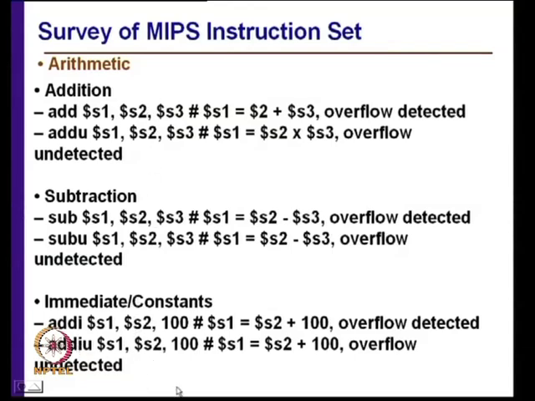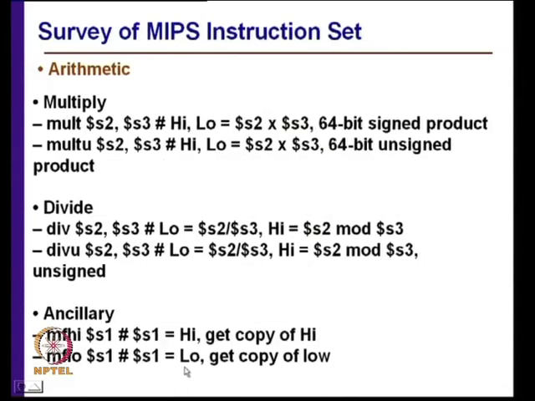So, these are various arithmetic operations, but this is not all, these are some of the representative ones. You have got multiply and divide in a similar way: multiply with signed product and multiply with unsigned product. Here you will require two registers, S2 and S3. S2 and S3 have the operands, and the results will be stored in S2 and S3, because your result will be 64 bit. Whenever you multiply two 32 bit numbers, you get a 64 bit signed product, which will be stored in the same registers S2 and S3, provided as part of the instruction. Then multiply unsigned product is the same, except the numbers are unsigned.